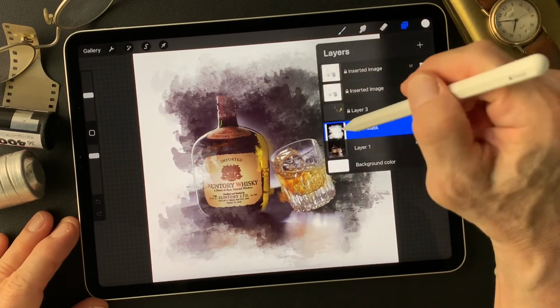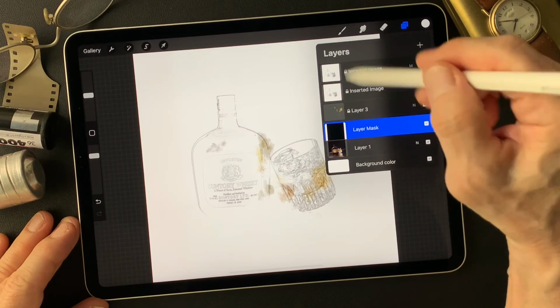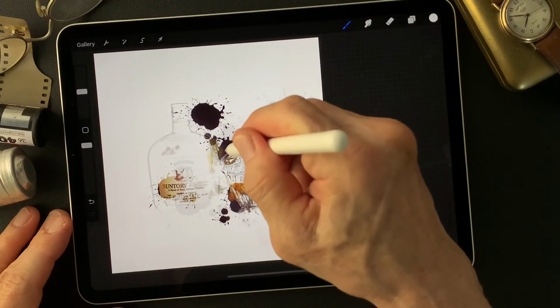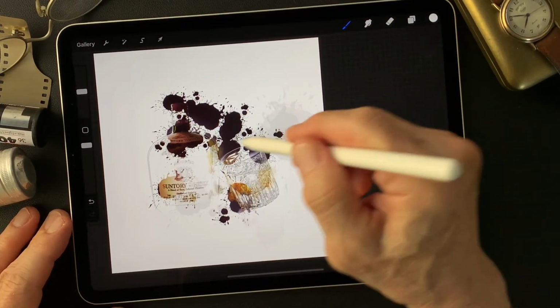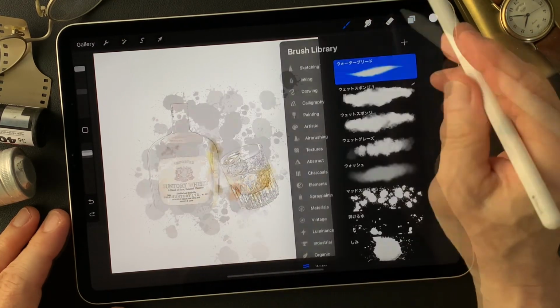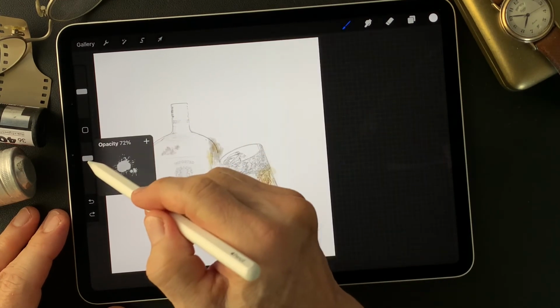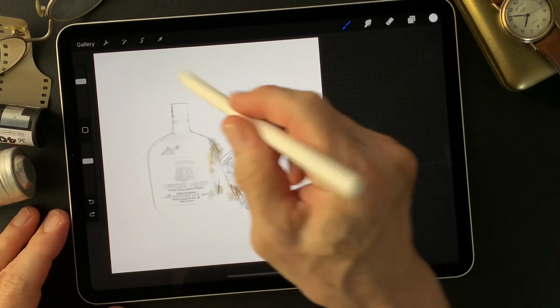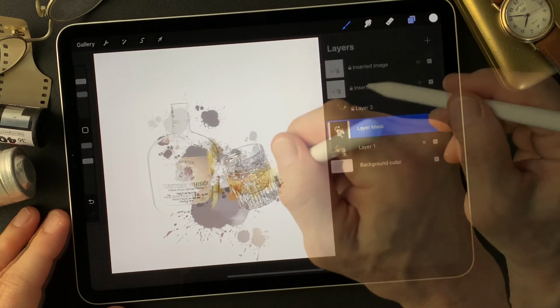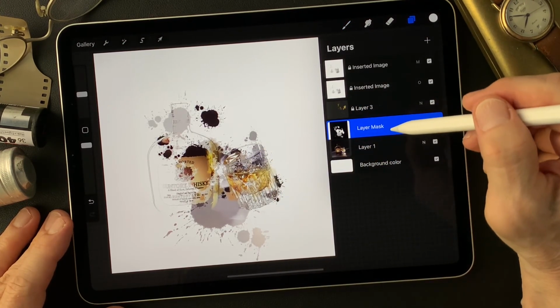Now clear this, then invert. Now from here. Kind of interesting. Well, maybe mud brush. How about a combination of this mud brush?